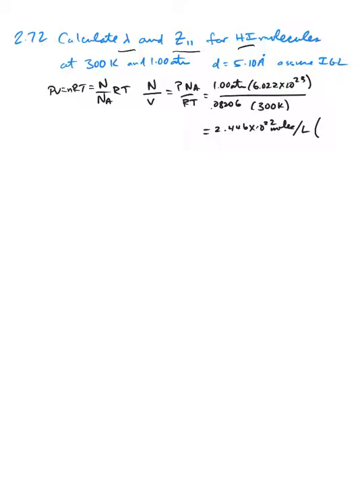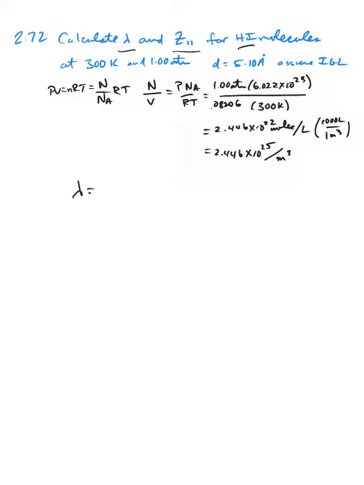Because the dynamics equations end up using things like kilograms and such because it's in joules, we're going to have to convert that to per cubic meter. So I'll do 1,000 liters over 1 cubic meter, gives me a number density of 2.446 times 10 to the 25th molecules per cubic meter. Usually they don't write molecules in the equation.